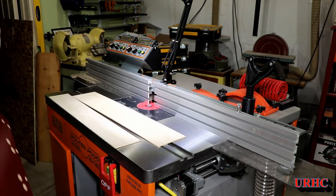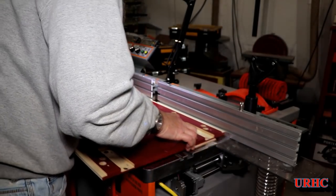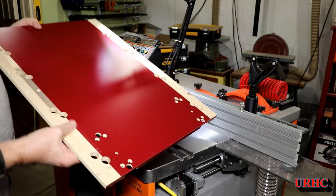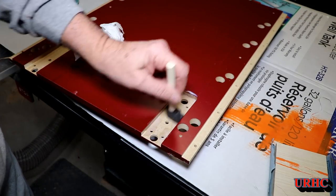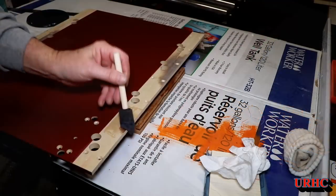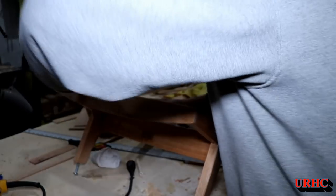I put some three-millimeter plywood down on the table to space it off the top so I can get a nice flat cut, just machining enough to get rid of the buckles — and a little bit of that red stuff came off too. It actually routed really easy. The substrate they use on this is kind of like MDF but with really soft balsa wood chips in it — super soft and squishy. I decided to go back and seal up anything that's left to try to avoid problems later. There should be a new one on the way, so this is just to get me by for now.